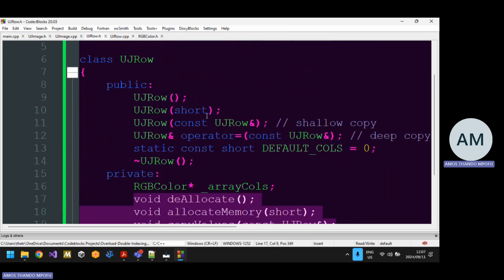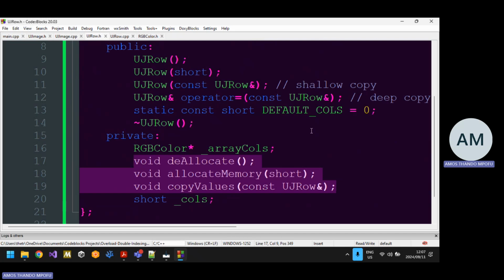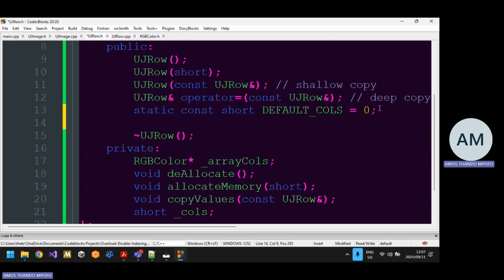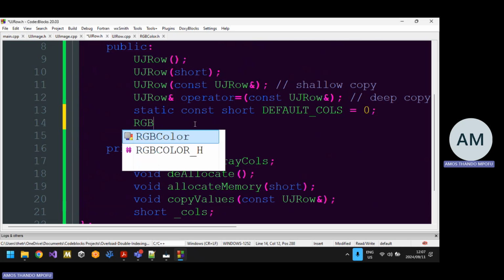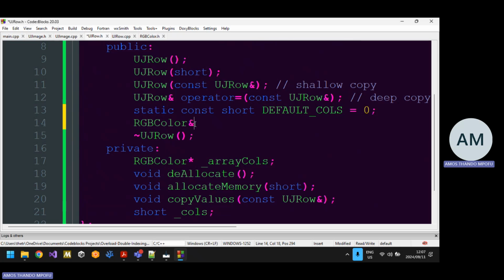We need to now overload that operator, right? The single indexing operator. Remember our array, at each index, is an array of RGB color type. So I'm going to say RGB color, return by reference if you want to change. If you don't return by reference, it won't update the pixels. Keep that in mind. Therefore, I'm going to leave it by value for now to show you that it's not going to work.